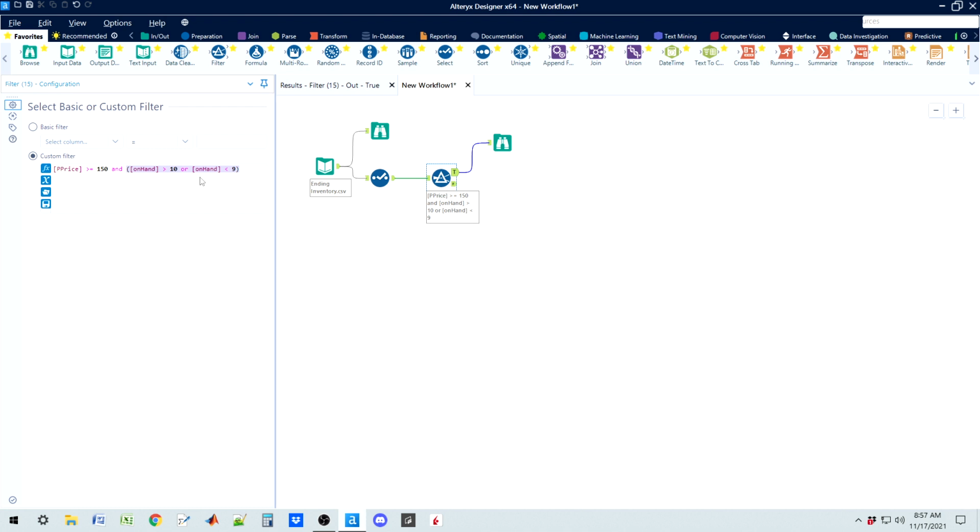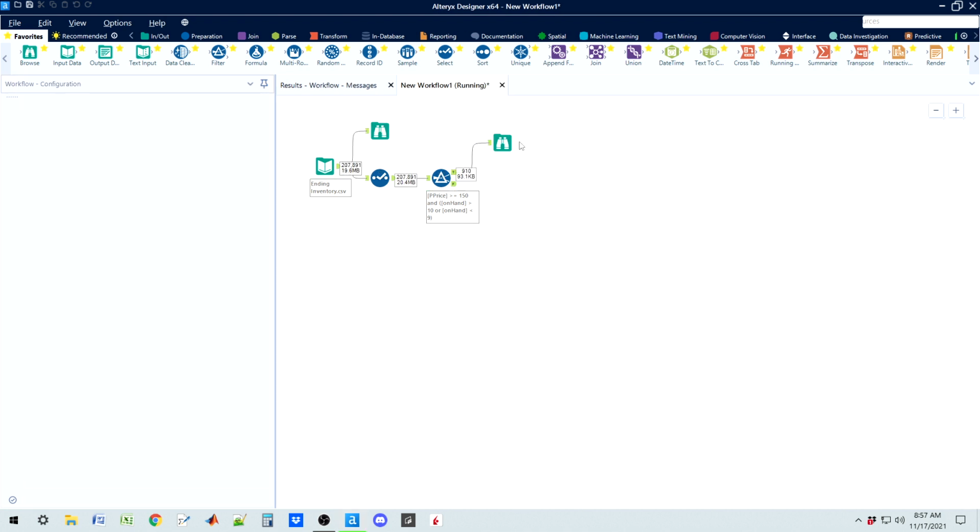If the answer is no, then it doesn't even move to this condition and the row is output to the false node. If the answer is yes, then it moves to this condition and says, is the purchase price now greater than or equal to 150? If the answer is yes, then the row goes to the true node. If the answer is no, the row goes to the false node. And that's exactly what we want. So order of operations matters in here, just like with your calculator.